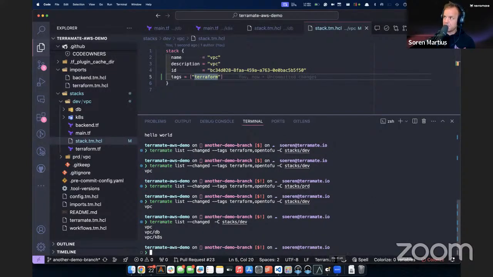Awesome. So I'm going to stop sharing my screen here. We're running out of time, but as always, we're running out of time. But I hope that I could give you an idea how the graph-based execution and orchestration engine works in Terramate, and how we can use that to create a graph of dependencies, which is a different model.